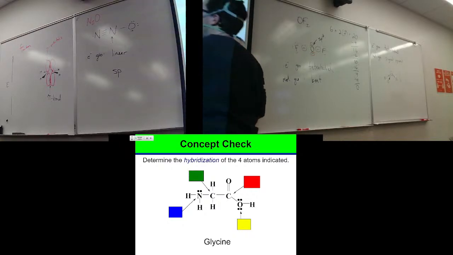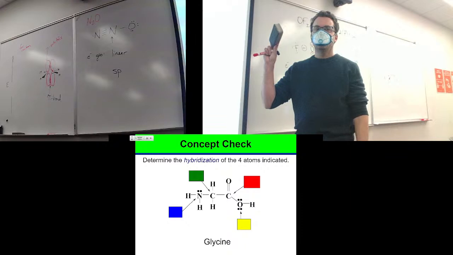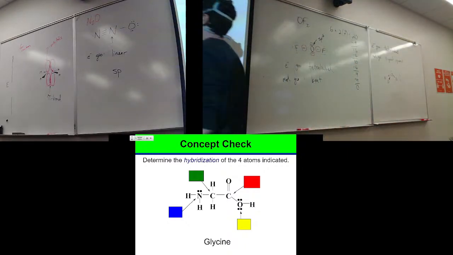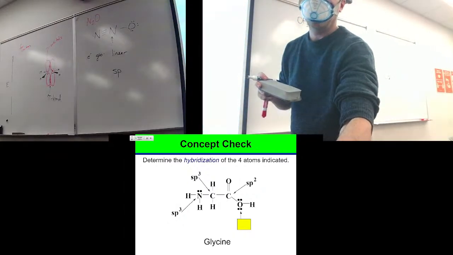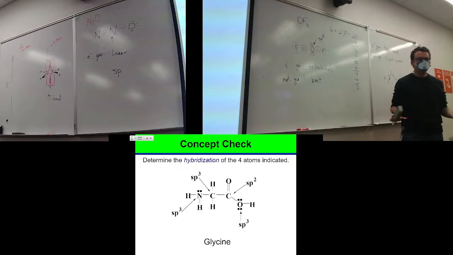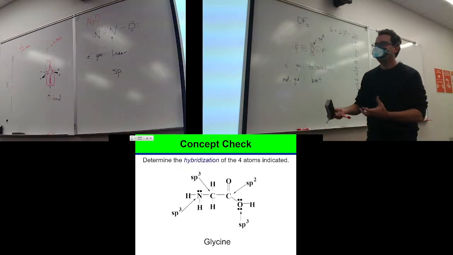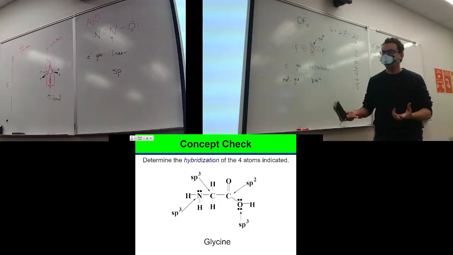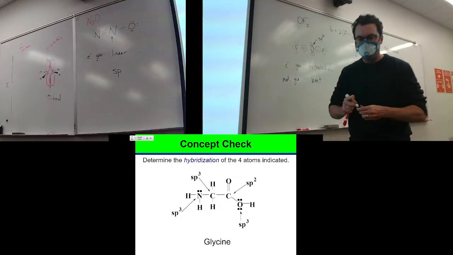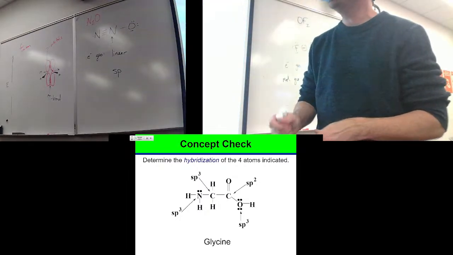What about the carbon here? Yeah, sp2. So there's 1, 2, 3 groups around the carbon, so it's sp2. So everything that led up to it seems complicated, I think, for some people, but the end result, understanding the hybridization, I think that's easy to do once you know the shape. You can figure out the shape, you can figure out the hybridization very easily.